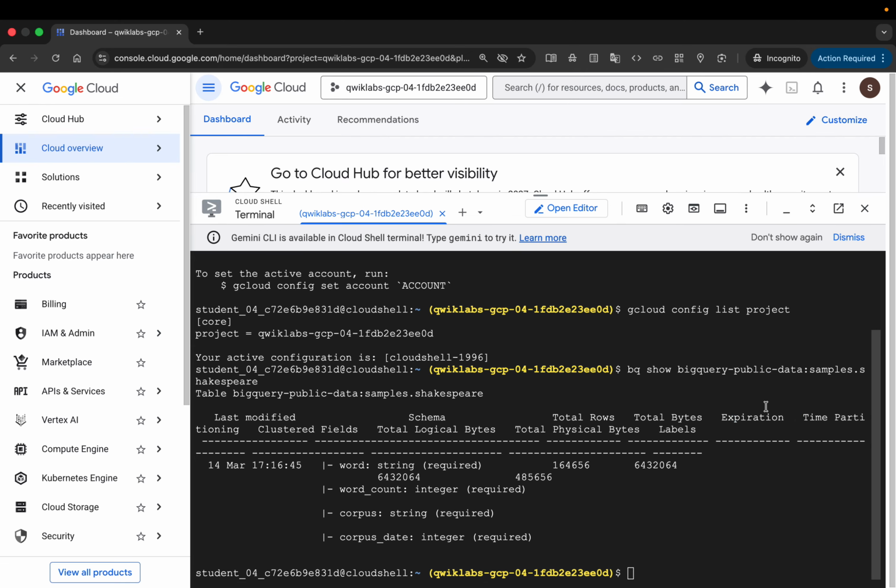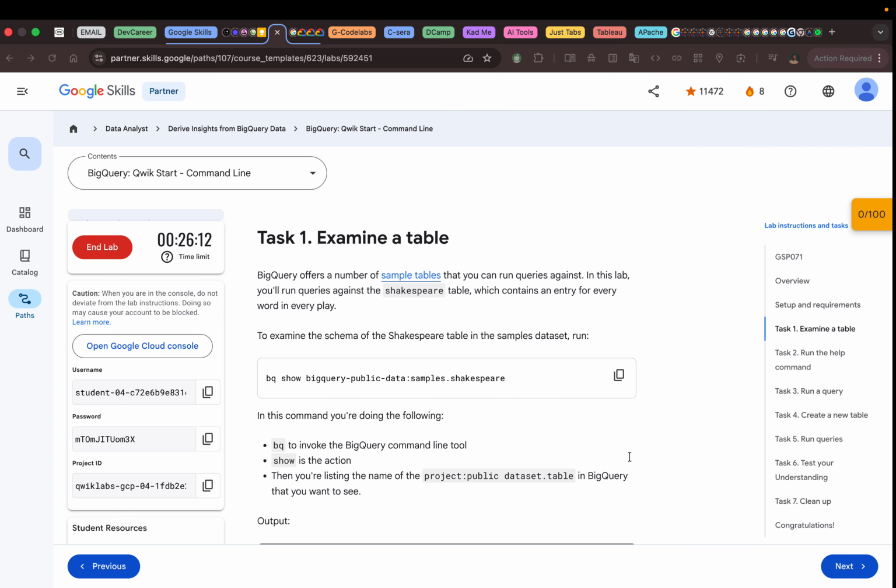Here we can see our clustered fields, last modified, total logical bytes, schema, total rows, total physical bytes, total bytes, labels, expiration time, and partition. Let's go to the next.